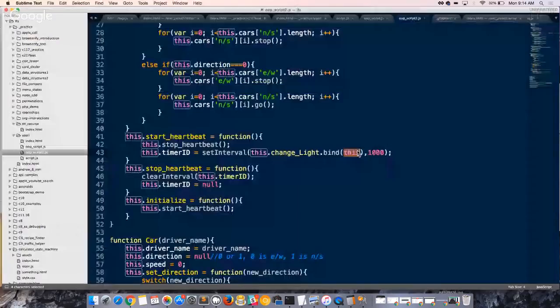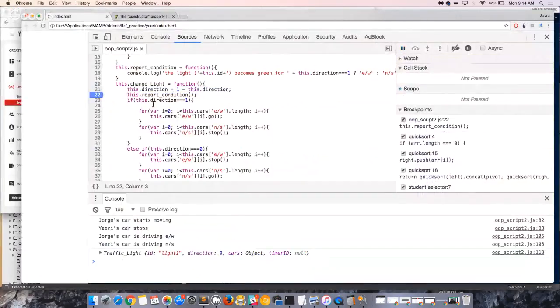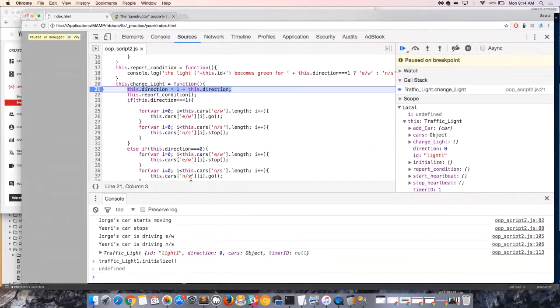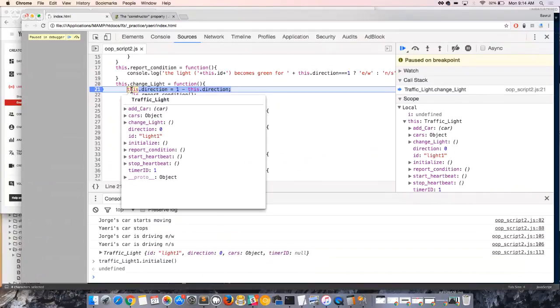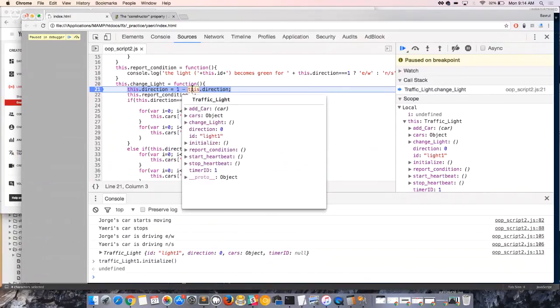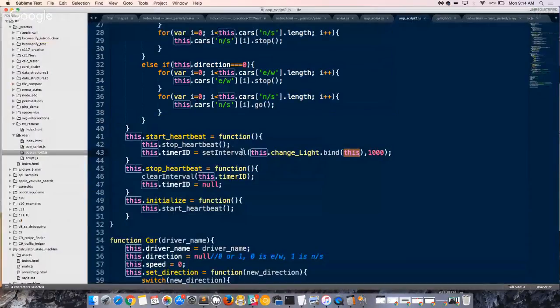So basically you're redirecting it. Yeah, I'm changing it to something else. Okay. So now I'm here in initialize. This is the traffic light. It's a lot more useful. It's a little harder to understand. I mean, honestly, it took me like 3 times of attempting to teach it before I even started understanding this. But basically, rather than this dot change light, it takes that whole function and makes like an anonymous function, but now that anonymous function is bound to the this that I specify, not some other this.